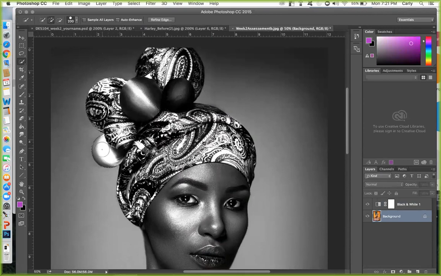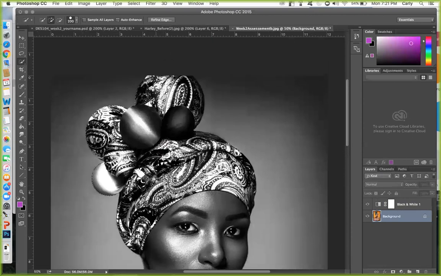And what this quick selection tool is doing is as I'm painting, it's selecting the scarf. It's pushing out that selection. I'm going to make sure everything is selected.